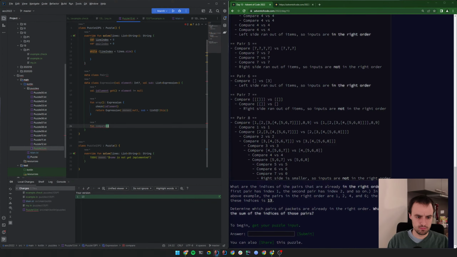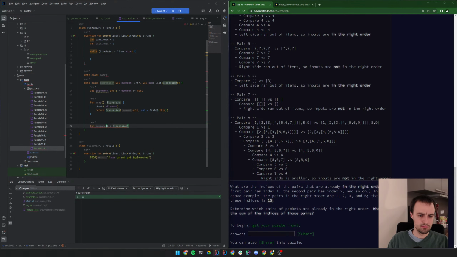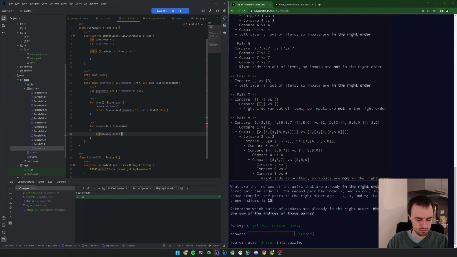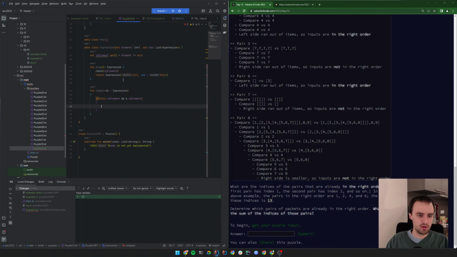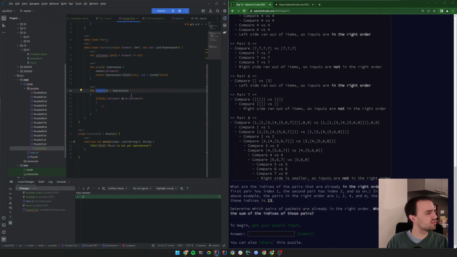Compare A and B, and the easiest case is A is element and B is element. We only need to know if the order is correct, so let's call it check, return a boolean here.